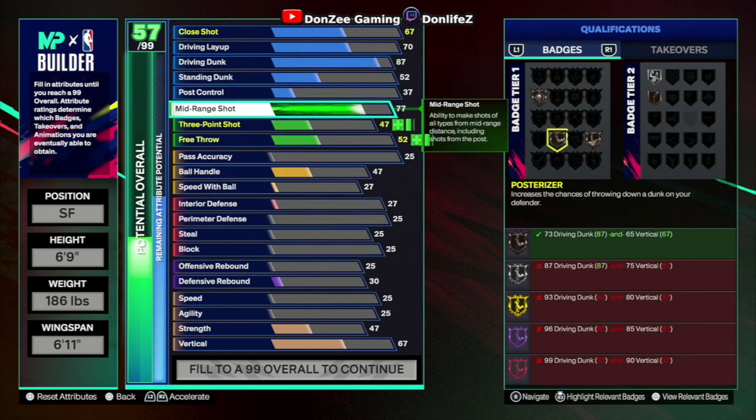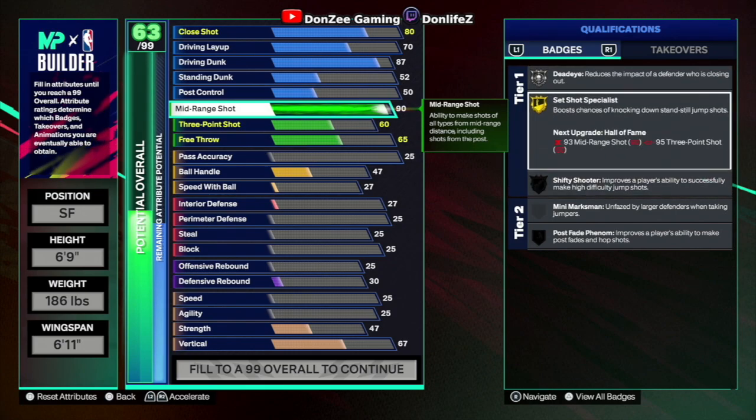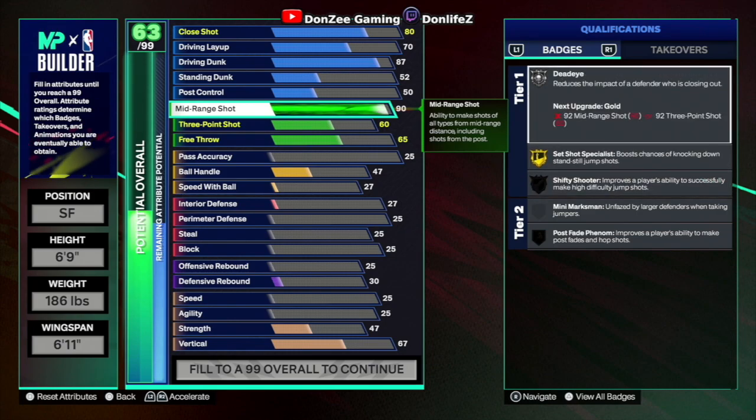Mid-range shot, we're going with a 90 this time around. So you can see off the rip, we get gold set shot specialist. That's 1. 2, we're gonna cap break this one +2 on the mid-range so that we can get gold Deadeye. That's not even possible on the 6'8" because of the wingspan. That's why I went 6'11" here. You cannot get gold Deadeye with the 7'4" wingspan on the 6'8". You have to go 6'11". So I might as well do it on a taller build. That's why I'm doing it here.